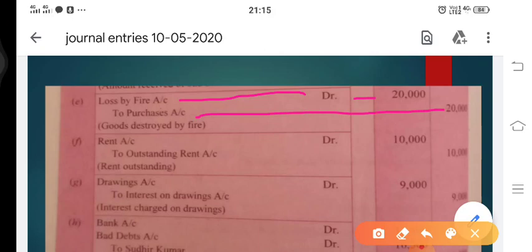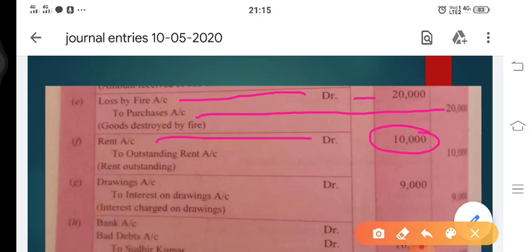It means we have taken a service for which we have to pay something, but we have not yet paid. So simply here, if I have to pay rent, rent is my expenditure, and any expenditure is a kind of loss which has to be debited. So here we can see that rent account has been debited with 10,000. Why? Because it's an expenditure, and expenditure needs to be debited because it is a nominal account.